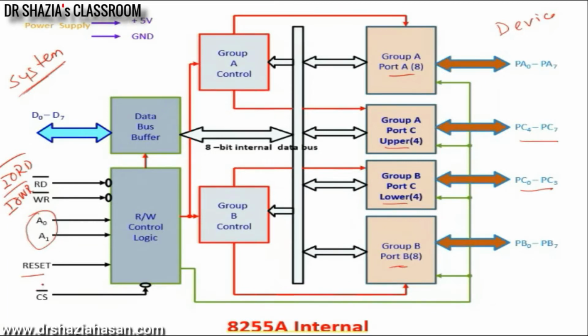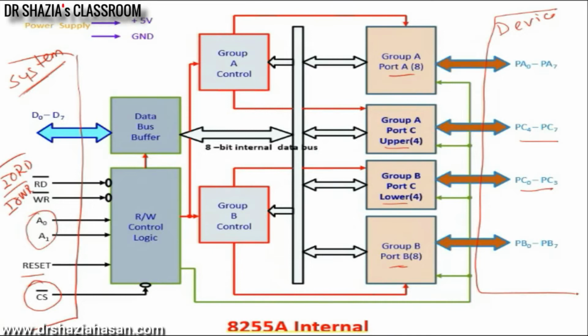Apart from that, the very important part we have here is the chip select signal, chip enable, CS bar. Now how should this CS bar work, and where should it be connected? It is connected to the system side. All these signals which we are representing here are on the system side of the interface. That means it is connected with the microprocessor. This side is the device side of the interface. The 8255 or this chip port is connected to the IO devices. So here this CS bar plays a very important role.